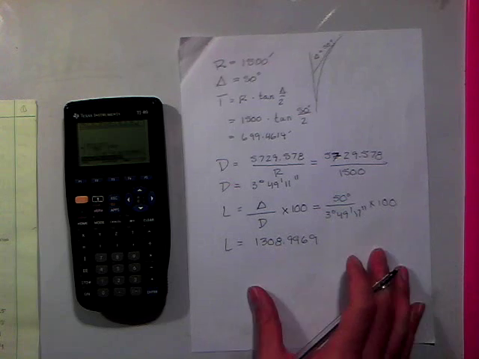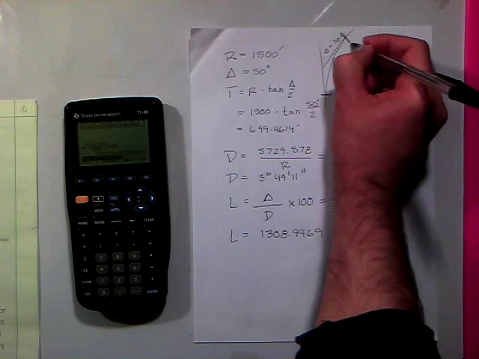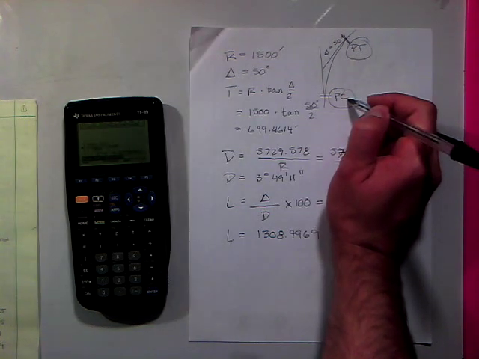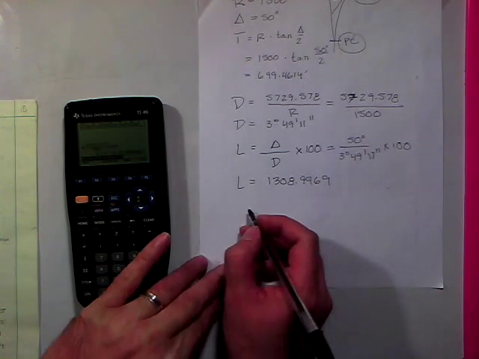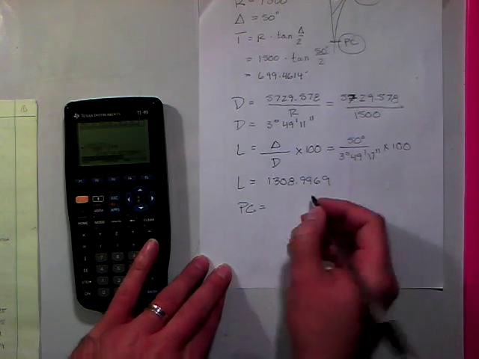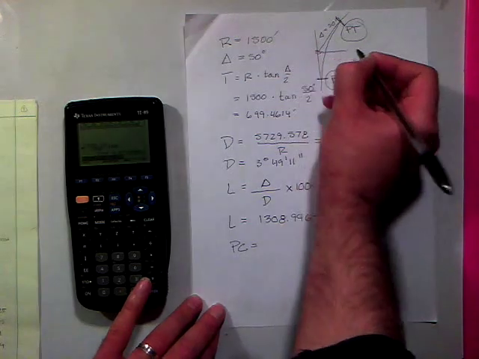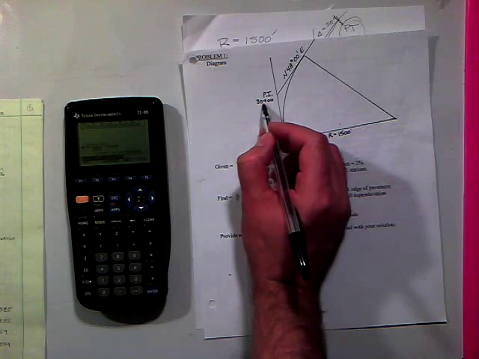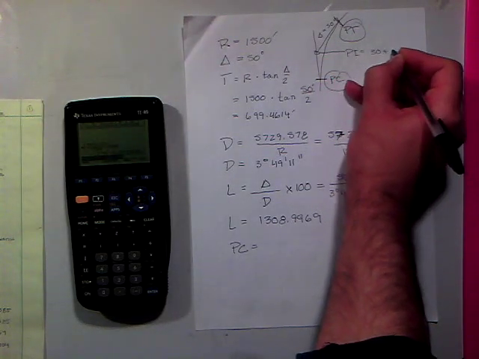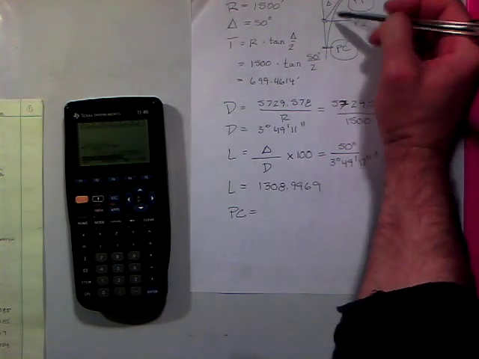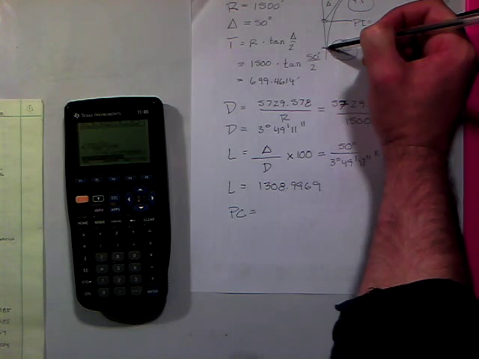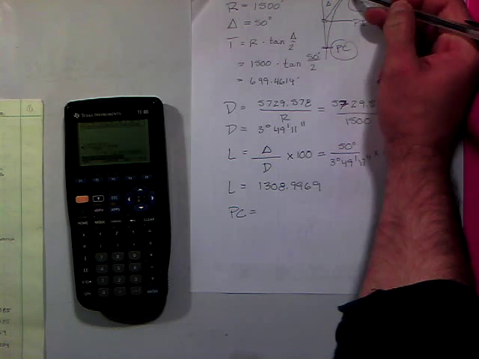Alright, so to go ahead and find our PC and our PT here, which is the beginning of curve and the end of curve, or point of curvature and point of tangent, we'll go ahead and put this as our PC equals, we'll use the delta here, if we look at the original problem, the delta or the PI here is at 30 plus 00. What we need to do is we need to subtract our tangent length from it, and then to get the PT, we're going to use our PC station that we get and then add the length of the curve. We don't add the tangent curve, we don't add the tangent to get to the PI.